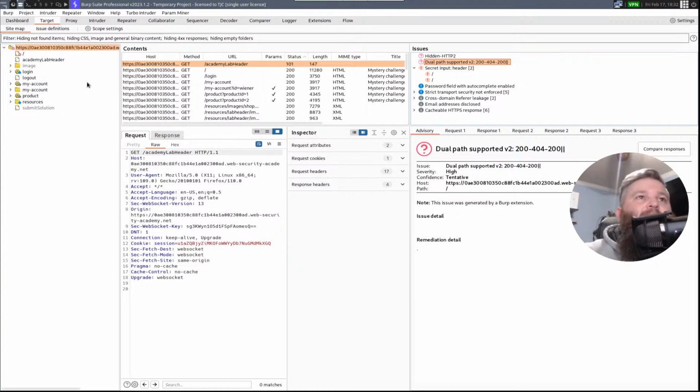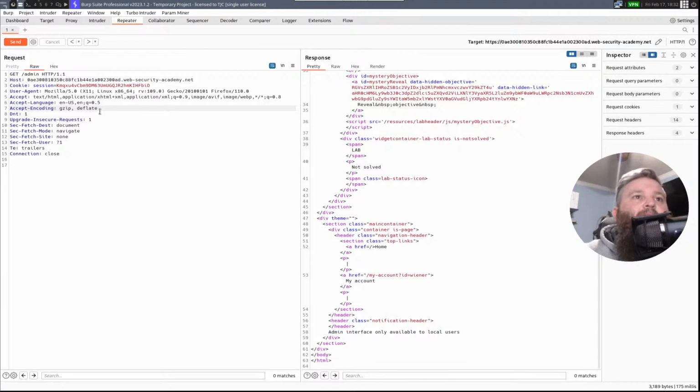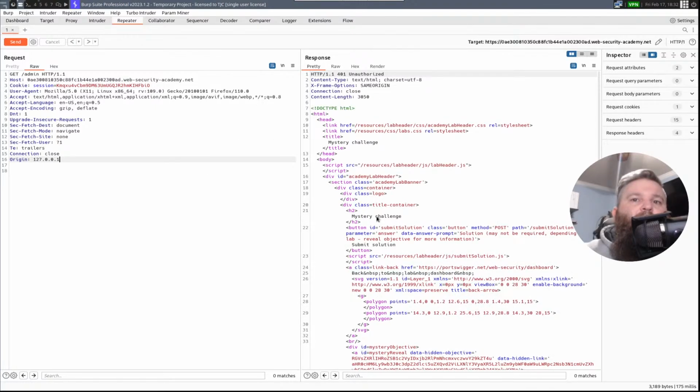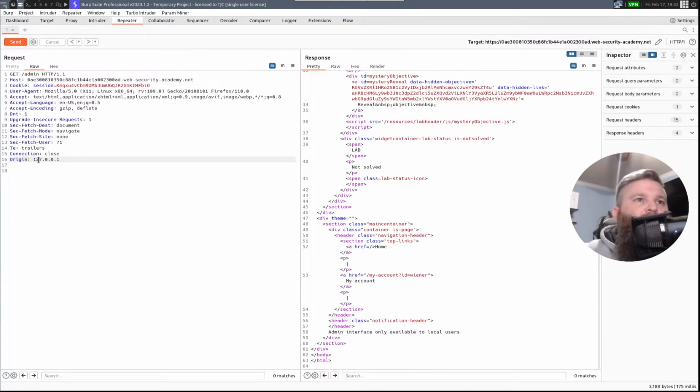I think it is something here where we just have to define like the origin, 127.0.0.1. Unauthorized local users.